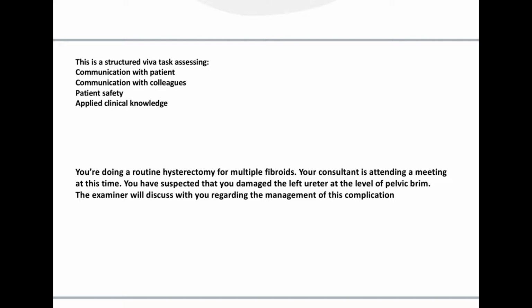So what are the common sites of ureteric injury during hysterectomy? We have very specific sites which are very common when we dissect the IP ligament, the infundibulopelvic ligament, at the pelvic brim. That's a very common site of injury because the ureter is very, very close to the IP ligament, okay? Then another site is the ovarian fossa, so it lies behind the ovary while we are taking the ovary out, so it can be injured there.